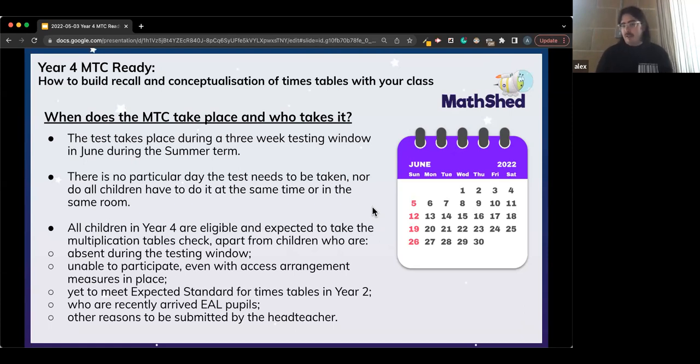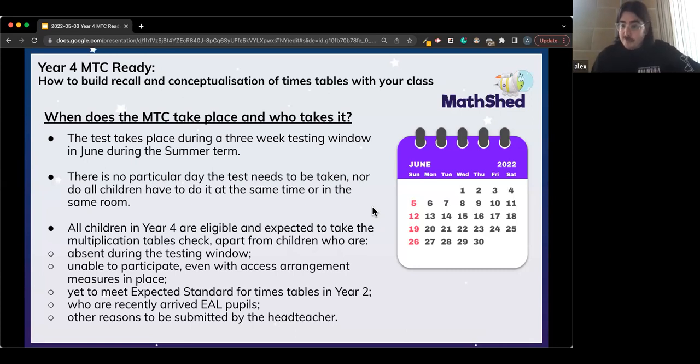If they're recently arrived EAL pupils, so for example, if you're like many schools, you had a newly arrived Ukrainian refugee who didn't speak English arriving in the next few weeks or recently, they would reasonably not be expected to take it, because it's crazy to have a child who can't speak a language come to a new country and immediately be expected to take a maths test.